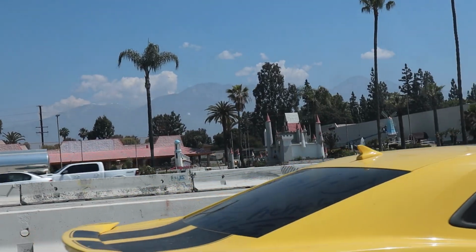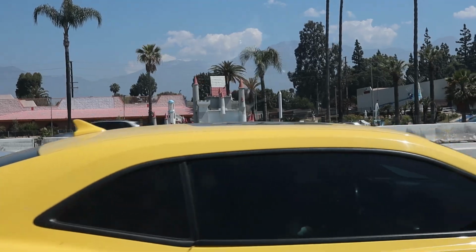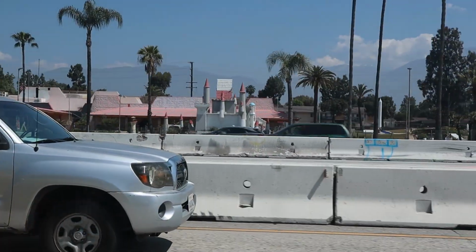Kind of just looks like a mini golf center maybe, but hey, if it's still open, I'm down to go to it. It doesn't look like there's too many people there, so it doesn't look super crowded. I'd love to check it out. The fewer crowds, the better when you're filming, because then you can actually explore and really get a good look at everything. So maybe we'll have to talk to Mitchell and do a little competition over there.